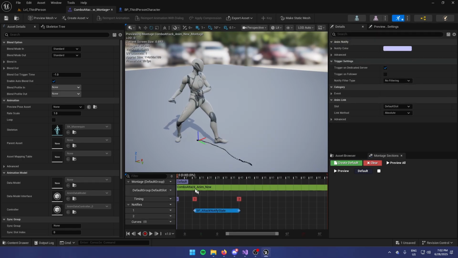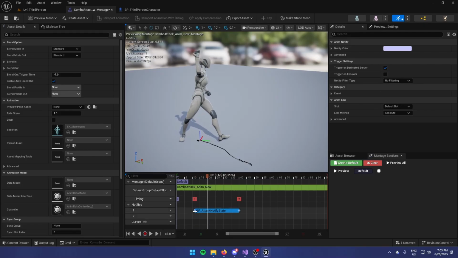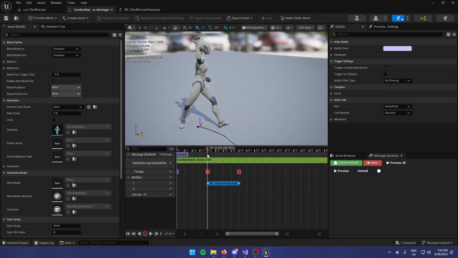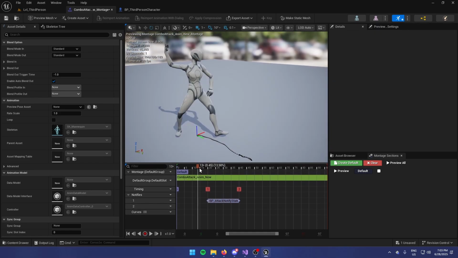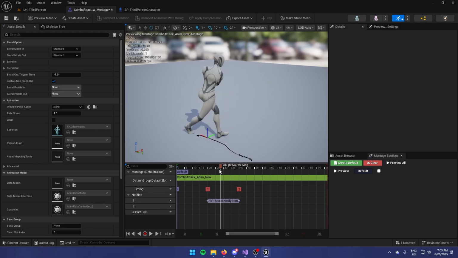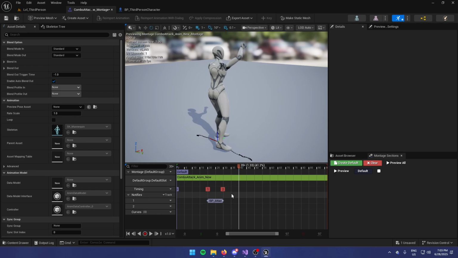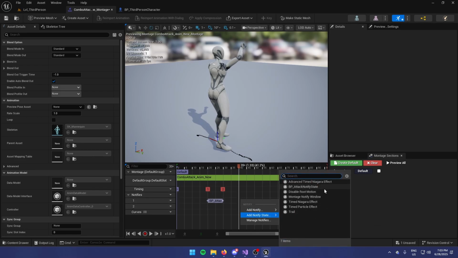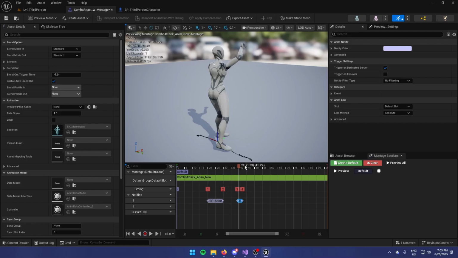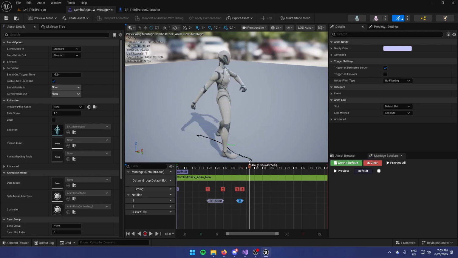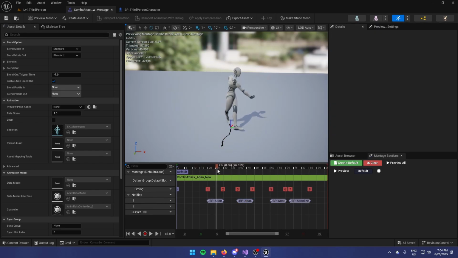state. So when we want to deal damage, why does this not work? We want to deal damage in the start over here. This is broken. Why no work? There we go. And we want to stop the attack. We can do this. And since there's multiple attack combos, we're going to add a notify state starting the attack, and ending the attack. And we can save, and we can look back just to see if we're happy with when the attacks are happening, when we'll be dealing damage.